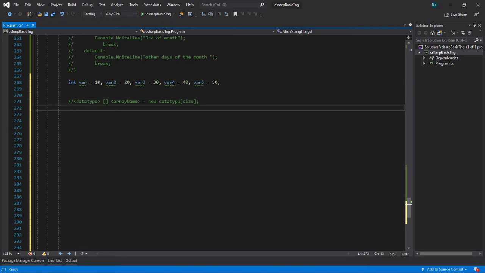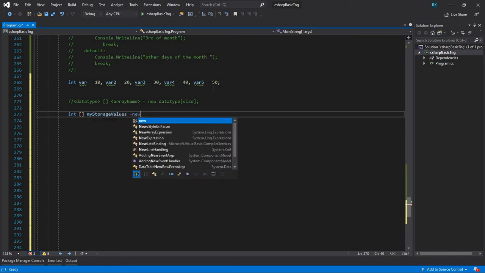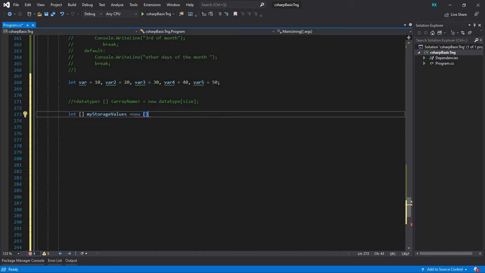Okay, let's create a single array that can hold all these values. To do that, int[] myStorageValues = new int[5], followed by 10, 20, 30, 40, 50.